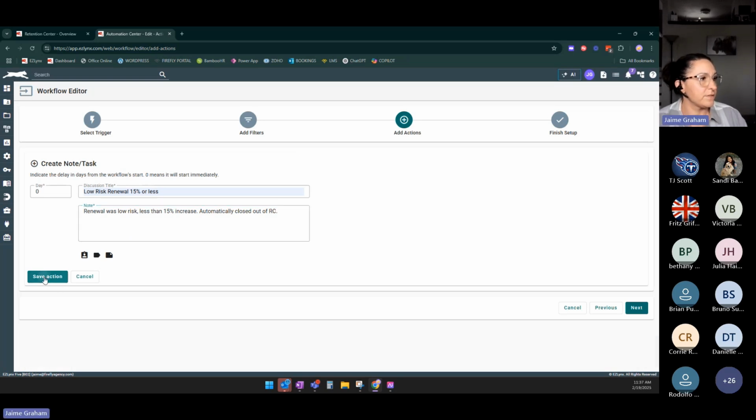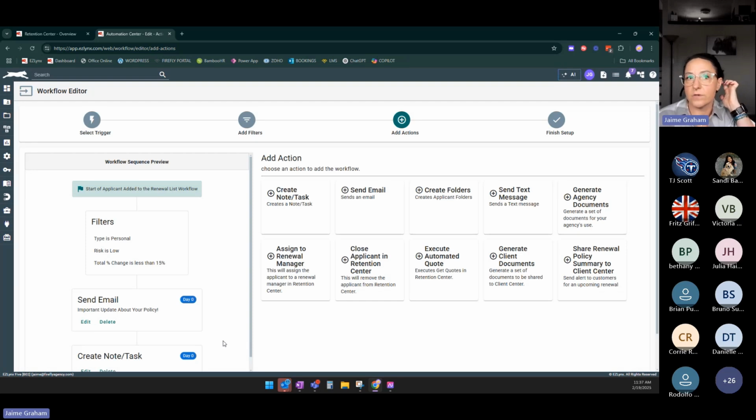And then save action. That way, when you go into the file, if the customer calls and says they want to be remarketed for some reason, you can see in the notes that you had this one automatically closed out of Retention Center with the automation.